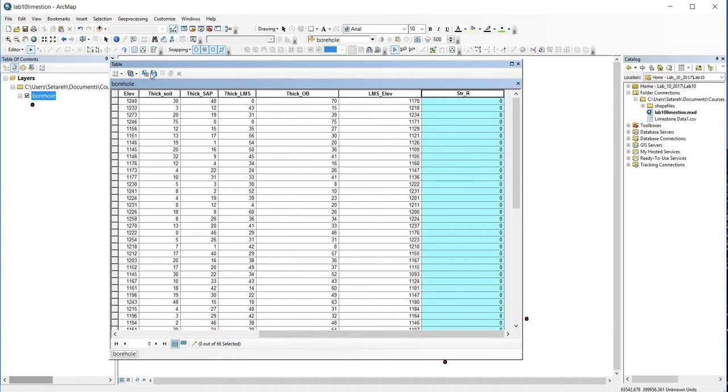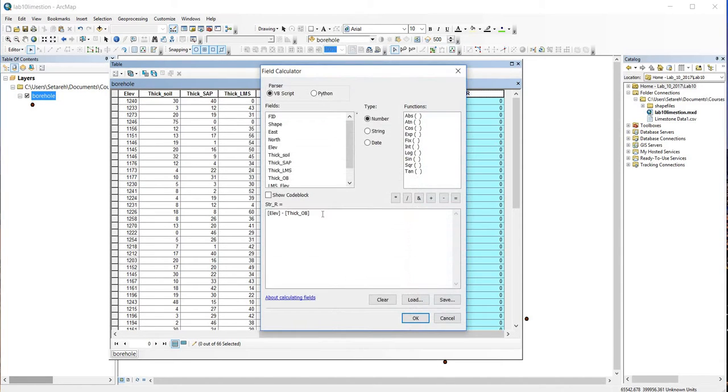For that calculation, you can go ahead, right click on stripping ratio and field calculator. So first I have thickness of overburden, so this gave me feet.